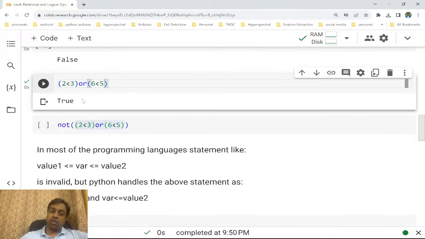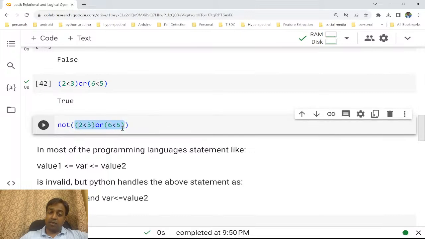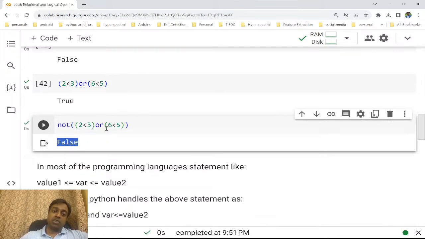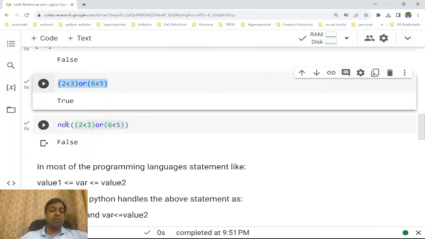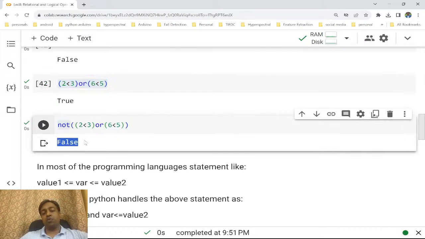So it is true. Now since this is inside this NOT, what this NOT is going to do is change true to false. So the function of the NOT operator is that if the overall answer over here is true, then NOT will make it false. If the answer is false, then NOT will make it true, right? So if I execute this, you can see the answer is false. This part is exactly the same as this, and the answer to this is true, but because we have put NOT, the answer that we obtain is false. So we can simply invert the answer from true to false or from false to true using the NOT operator.